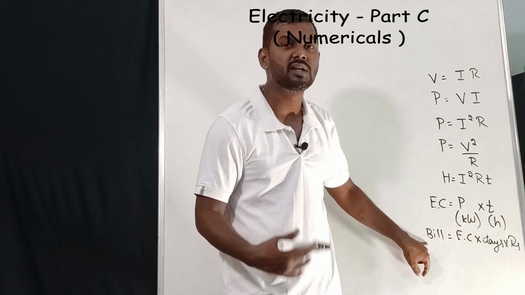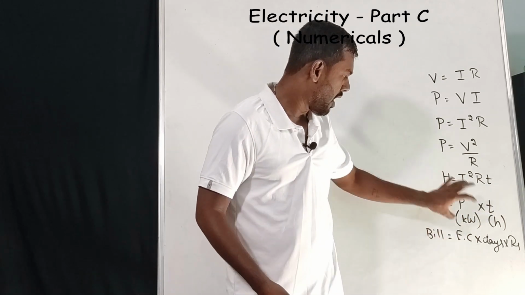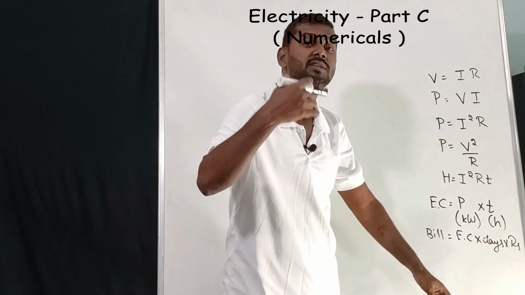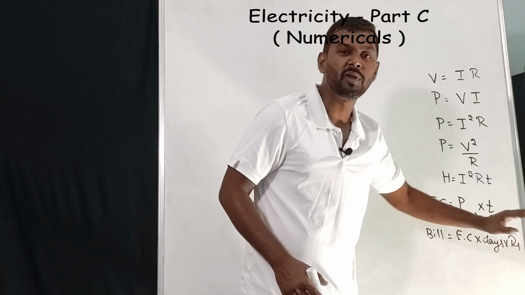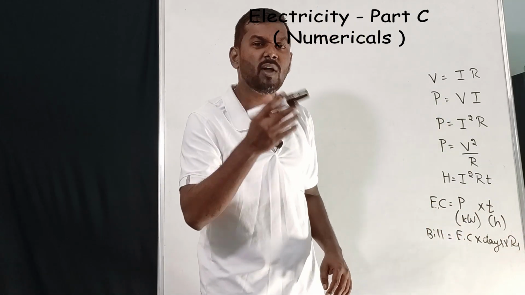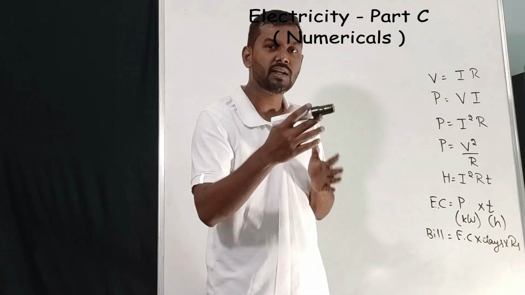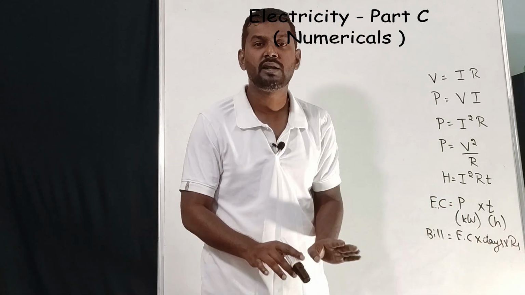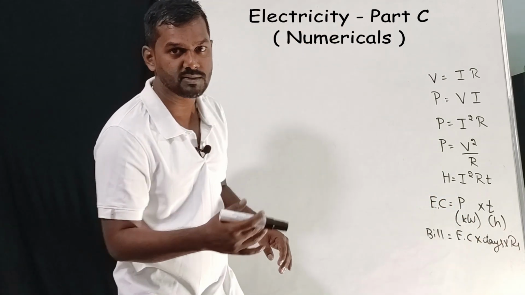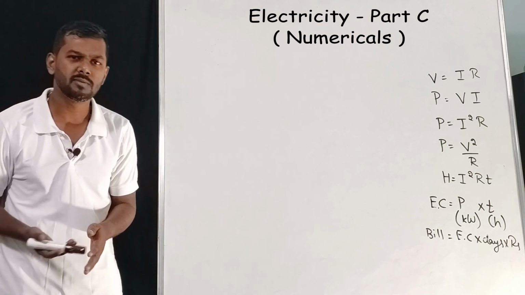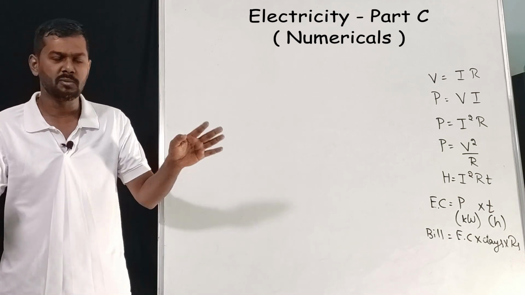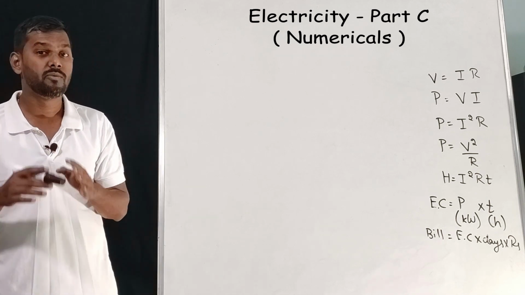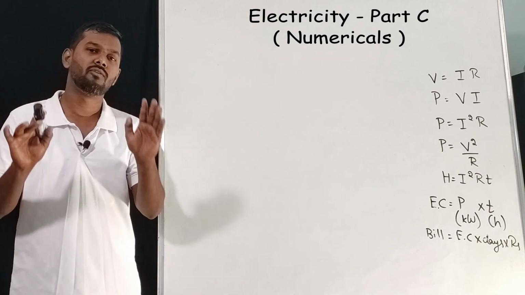Next, electricity bill generation, that will be equal to the energy consumed into the number of days, for how many days it has been used, into rupees. What is the value for 1 kilowatt hour? That will be given in the question. We just have to multiply and we'll get the electricity bill for that appliance. Now, for all the appliances they give, we are going to get the bill for the respective data. Now without wasting any time, we'll start with the first question.